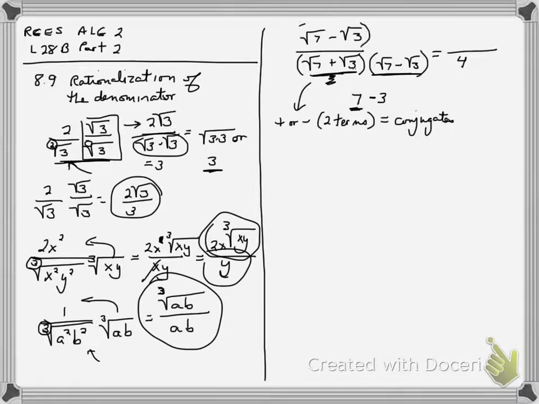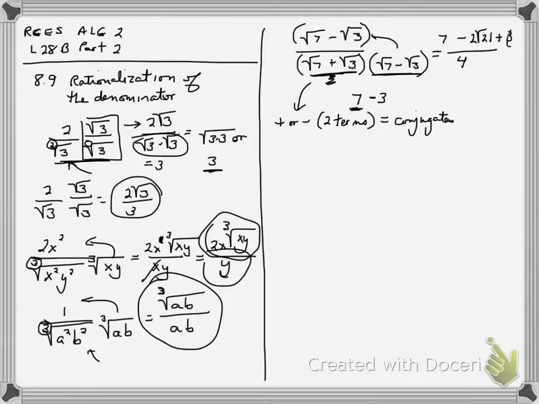Well, it's going to be this times this, right? Again, now we're not going to have the middle terms drop out, okay, but the first term will be 7. The outer terms will be negative square root of 3 times square root of 7, or negative square root of 21. Inner terms will be minus the square root of 21, so that will be minus 2 times the square root of 21. And the last terms would be negative times the negative, positive. Square root of 3 times the square root of 3 is 3.